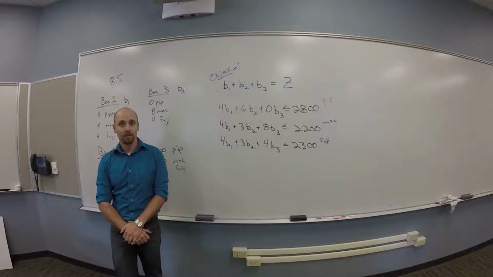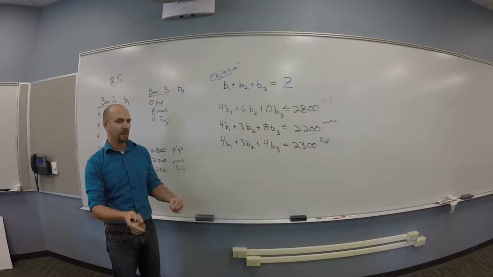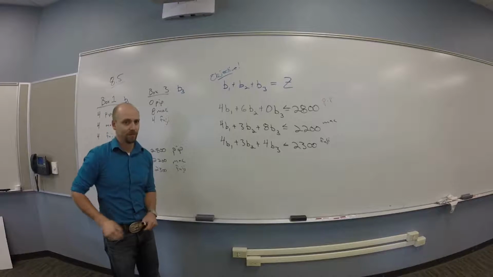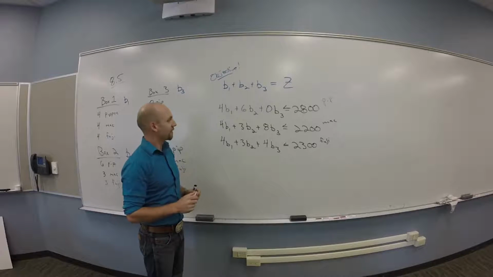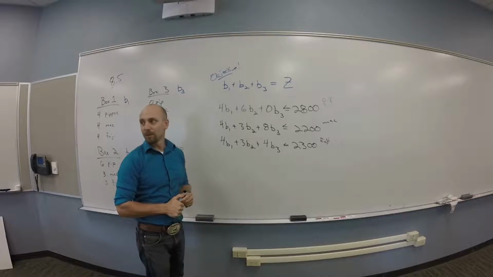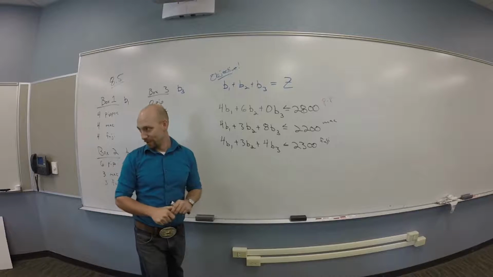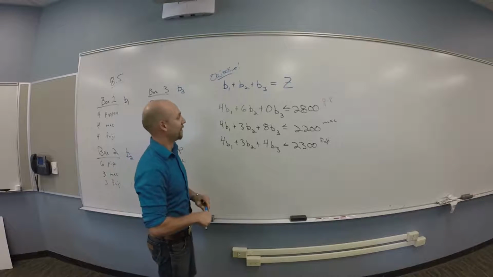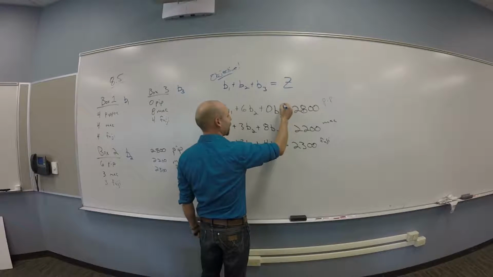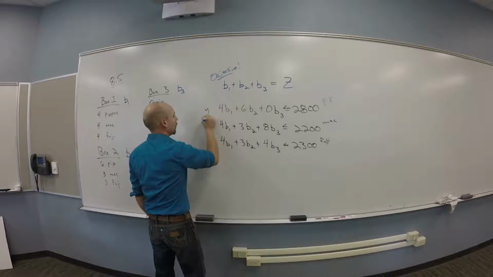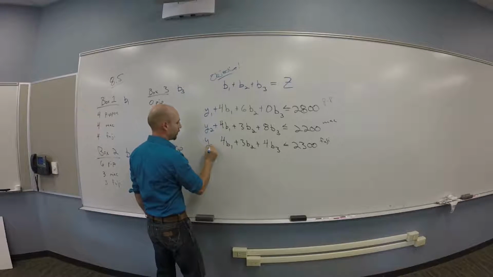Make a table and add slack. I think I add slack before I make a table. So how am I going to add slack to this? What are the 3 slack variables going to be? Y1, Y2, Y3. Keep it simple. I'm just going to go through and add y1 to the first equation, y2 to the second one, and y3 to the third one.